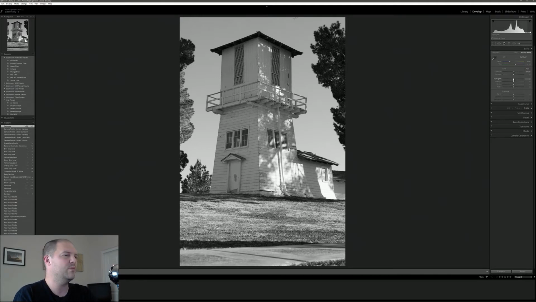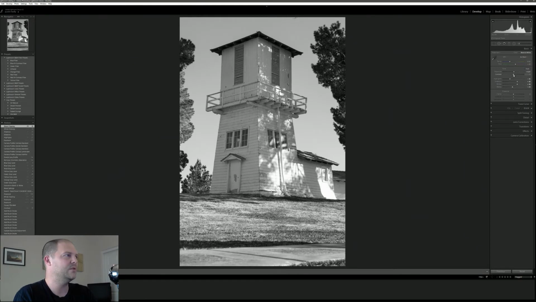Okay, so we want to bring down some highlight here just a little bit, because we're going to do some other adjustments that are going to mess with that too. So we don't want to do too much here. Shadows, we can boost up a little bit in the shadows, but we're actually going to do some local adjustments for that. We'll bring the whites up, we'll bring our blacks down a little bit.